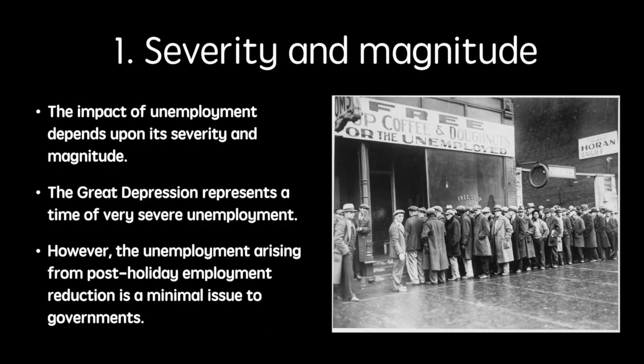The first thing to consider is the severity and magnitude of unemployment. The impact of unemployment depends upon its severity and magnitude. To illustrate, you can see the Great Depression represents a time of very severe unemployment. However, the unemployment arising from post-holiday employment reduction is a minimal issue to governments. So you should think of unemployment on a scale. And on that scale, you can have a very minimal amount of unemployment, which would be not very severe, versus something like this, the Great Depression, which you could consider much more severe. So when you're evaluating it, remember, not all unemployment is equal.